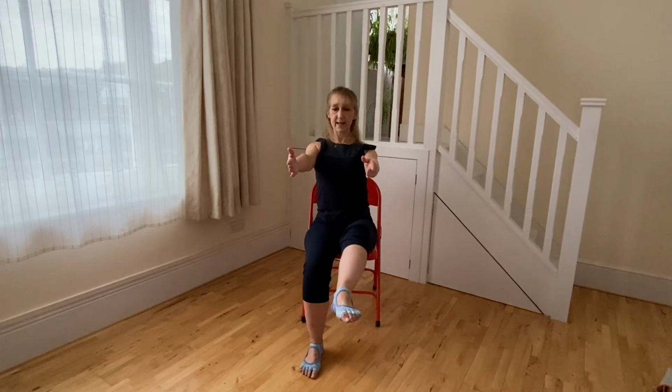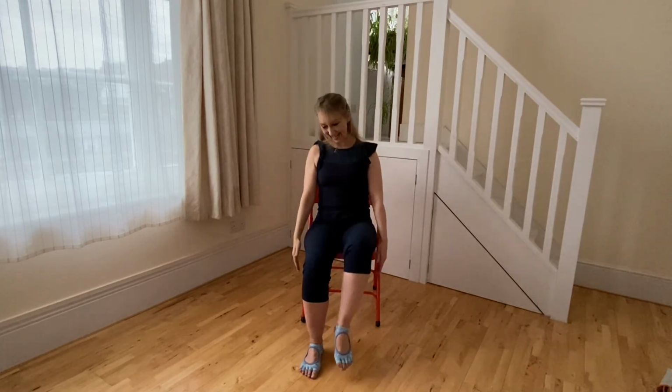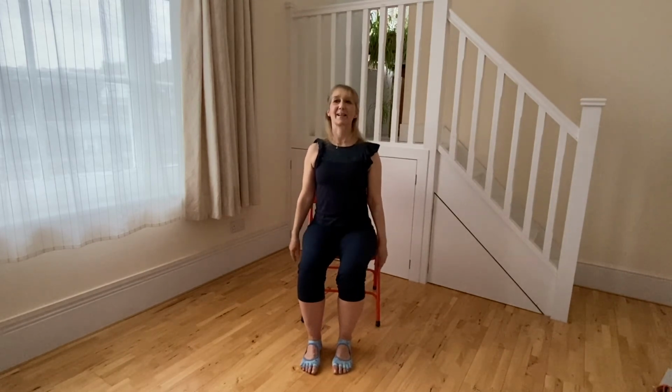And as you're ready, on an exhalation, arms moving forwards, still keep them nice and narrow in line with your chest. And if you can, extending the leg, keeping your back still really tall, avoiding any buckling with your back towards the back of the chair. Don't forget to breathe. And relaxing back down again. Good, well done. That's quite a strong exercise.